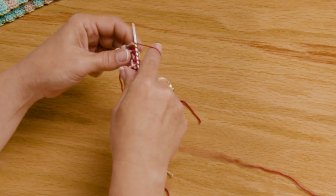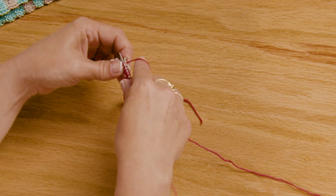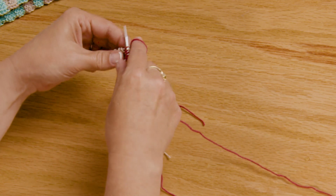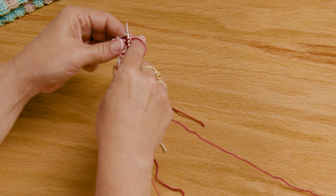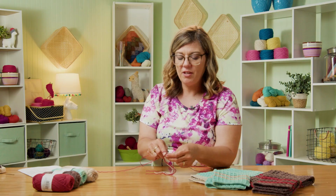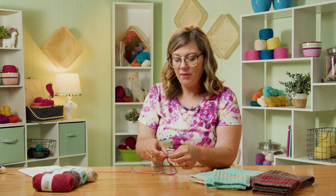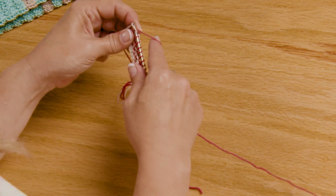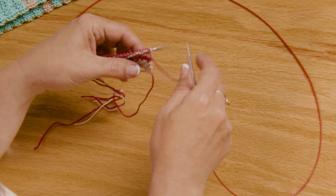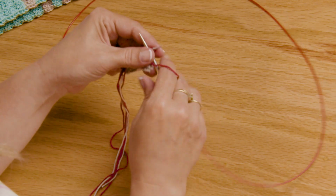And this is cotton, so I would recommend leaving a longer than normal tail and weaving in more than you normally do. Cotton doesn't have those extra fibers like wool does, so you want to give yourself more weaving in to secure it so it doesn't come out. Okay, so I've knit all the way across row 1. Now I'm going to come back on row 2 and purl all the way across. I'm going to go ahead and do that now. Just simply purl.